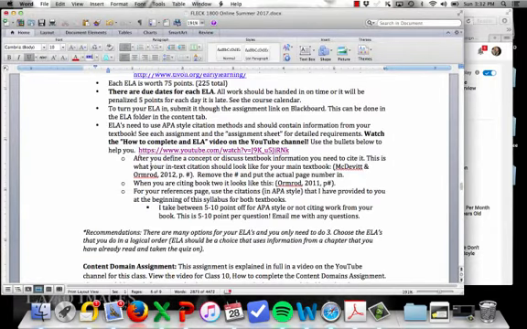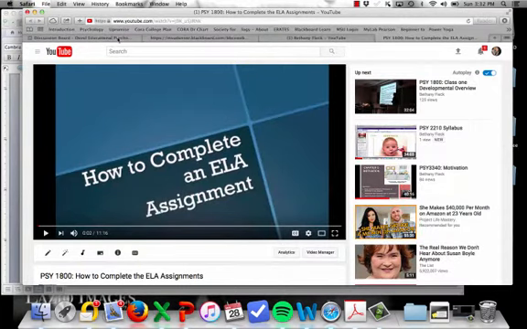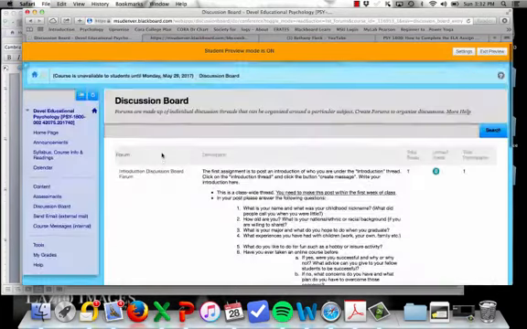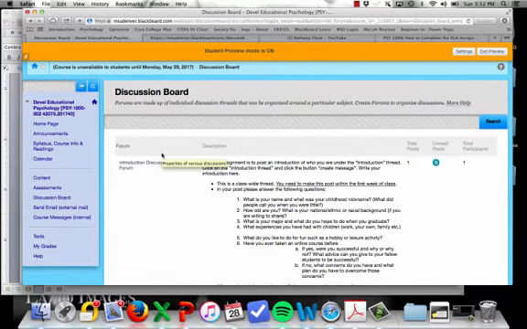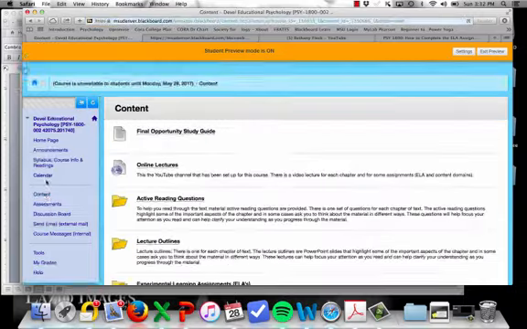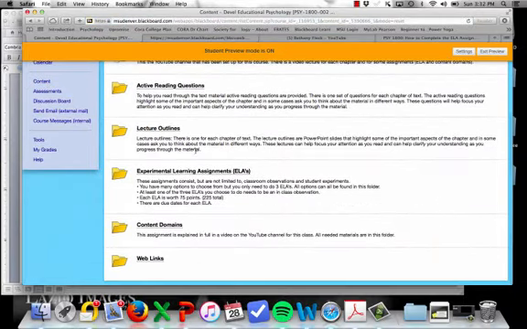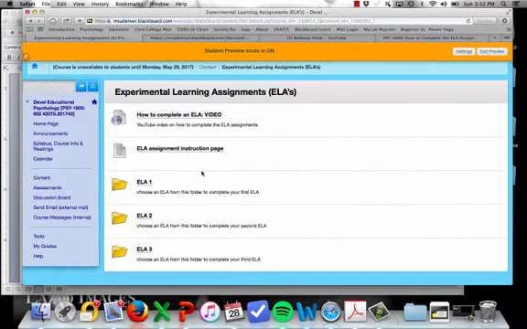All right, I have some notes here about APA-style citations because it's a big deal. It's a big part of this assignment. If you have questions on the citations, email me. You can also use a resource called the Purdue OWL. It's linked on Blackboard. Let me show you on Blackboard where the ELAs are so that there are no questions about their location and some of their details. So we come over to content, and then we have a folder called experimental learning assignments, and I click in there.